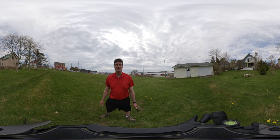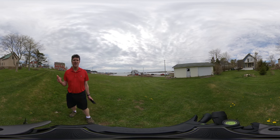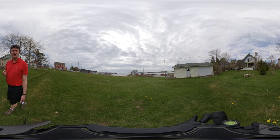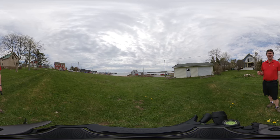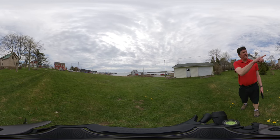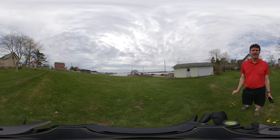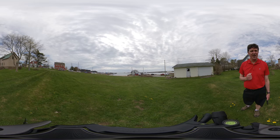It doesn't get any more maritimes than this. Check out this awesome home. We've got two levels of decks — we're going to take some views from the top deck. We have this detached garage, and this property is configured like an L shape — I'll put that on the listing package on the website. This property extends all the way from there, back to there, and sort of along behind that gray building there. From this spot here, you'll be able to watch the fishing boats coming and going. It's pretty cool.